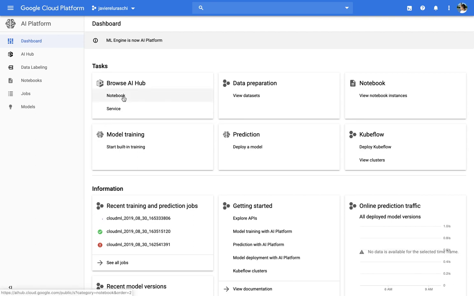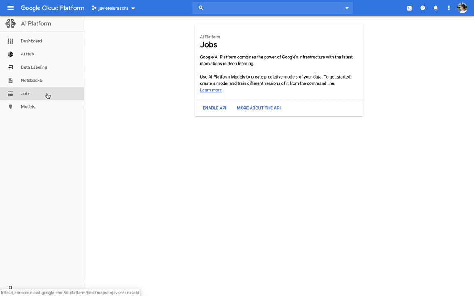Right, so the first thing that you want to do, when you arrive to this page, is go to Jobs. And what you're going to see on the Jobs pane in general when you arrive for the first time to Google's cloud platform is that you need to enable this API. So again, you need to sign up and then enable this particular service, which is the Google AI Platform. And once you have it enabled, you're pretty much good to go from a setup perspective on Google Cloud.